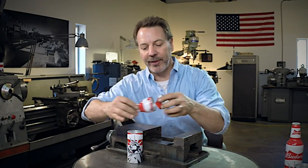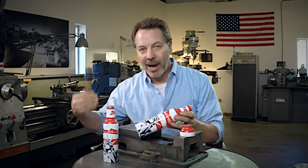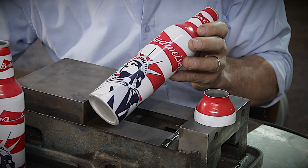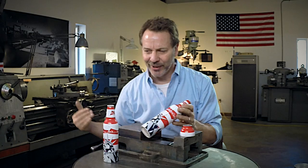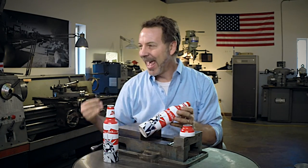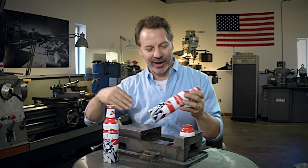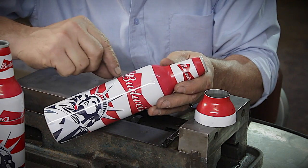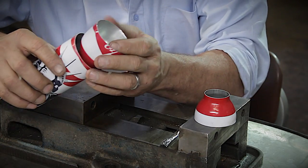Basically what I came up with is I cut the top off, and if you see my measurements — I basically cut the Budweiser label out. Nothing against Budweiser, I actually like Bud Light. When I go to a restaurant and order beer I usually order a Guinness, and if they don't have Guinness I order a Bud Light — quite a contrast. So I just cut the Bud Light label off and that's going to give me the right measurements to press this in.